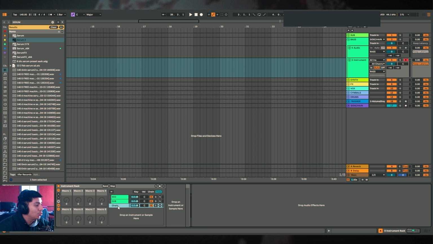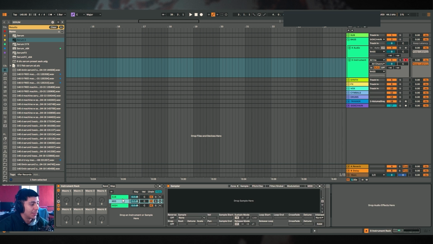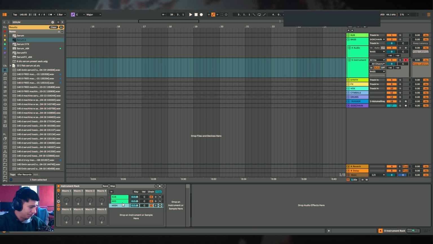And I want to use one more, and this will be high, or you can consider this as noise. I feel like noise is pretty important most of the time, and it's been countless times where I feel like the bass needs something, and then by just relying on a little bit of noise plus distortion and combined with all these layers, it becomes this full version of the sound that I had before. So it's gonna go with high, and I'm pretty sure I explained this 3-layer method that I use in order to sound design.